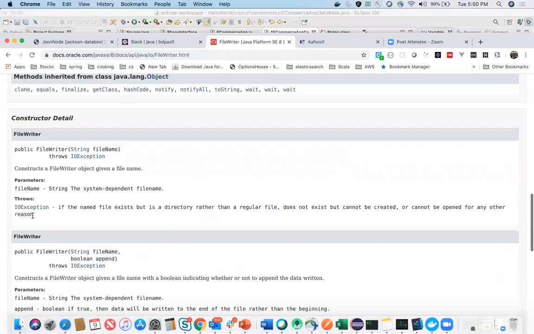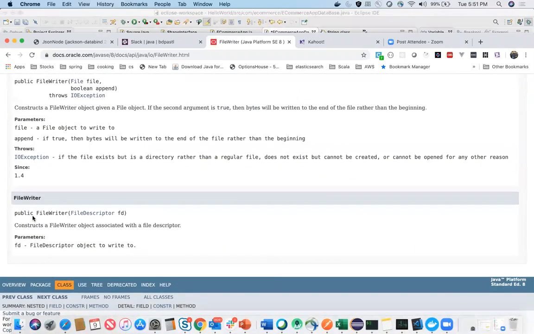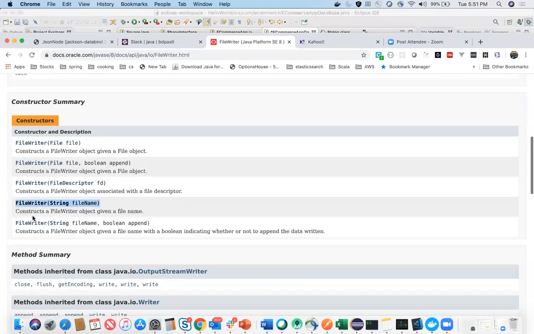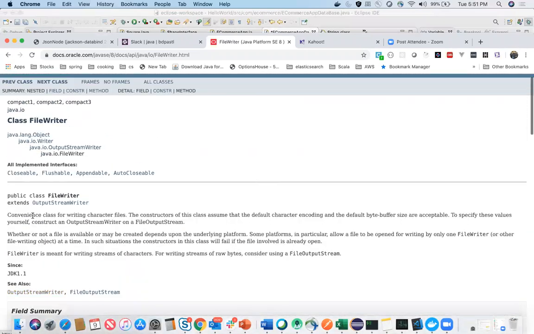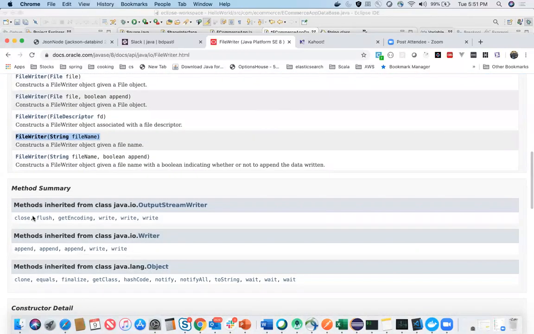And as we go down, we look at the methods that we can use in this. Where are the methods? Yeah, so it's saying these methods are already implemented from another class, but you have the write method, okay?